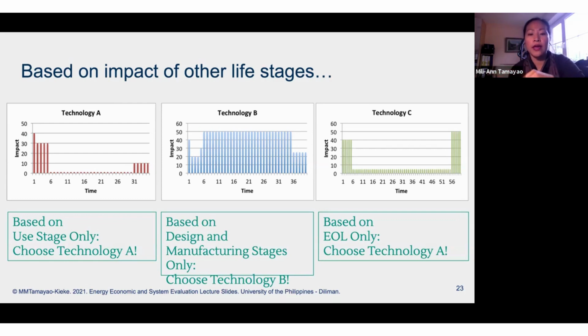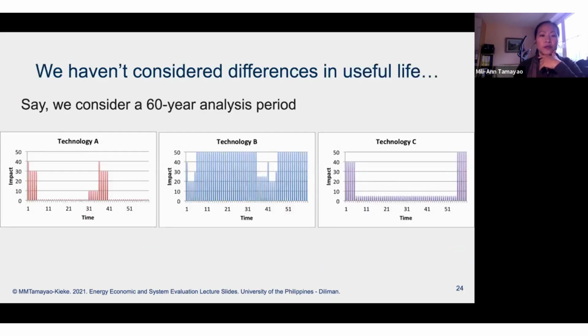So, another important point that we want to make here is that your system boundary later on will be very important in terms of the conclusions that you will be able to make at the end of your study. For those who will look at literature reviews of LCA studies later on, you will notice that one of the things they point out is that there are differences in system boundaries. So you cannot really directly compare different life cycle studies because of these differences in life cycle boundary. Syempre, kung iba-iba yung stages na kinonsider, magkakaiba din yung magiging conclusion.